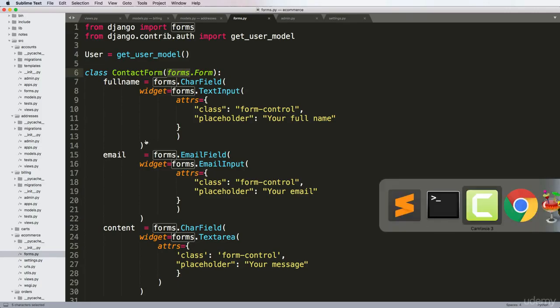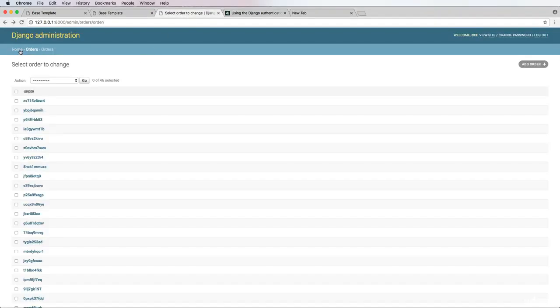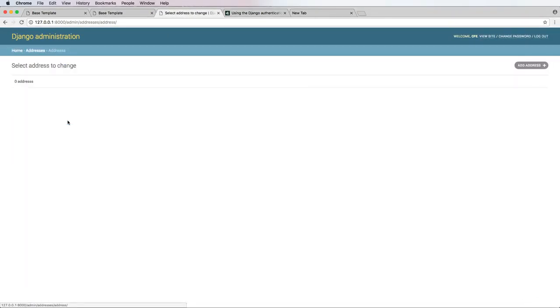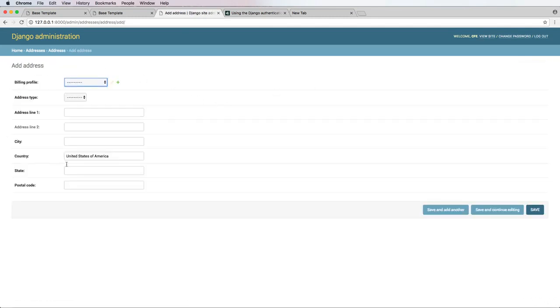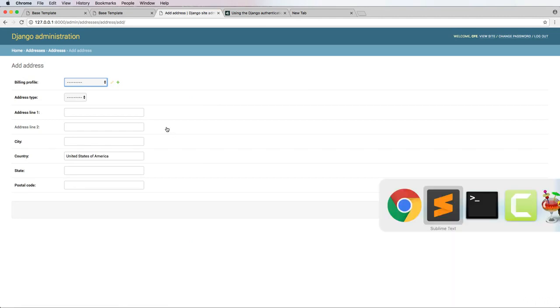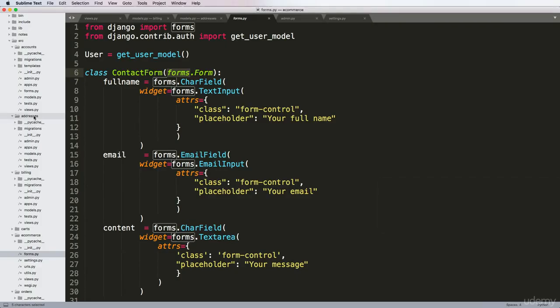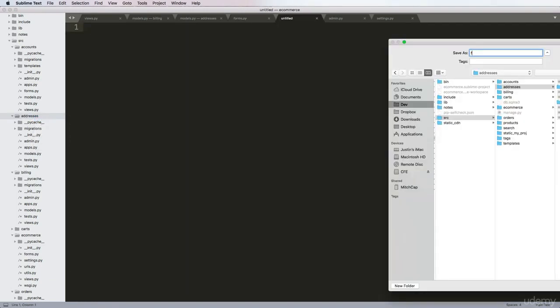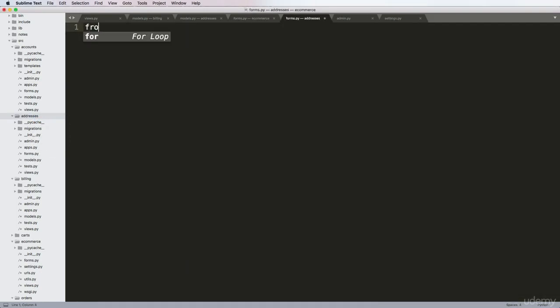What a model form is, if you look in the admin, it's essentially what the admin renders. So if I go to addresses and go to add address, this is basically a model form. So it has some of these things already in here by default, right? I didn't actually have to create a form for the admin to do it. So I can do something very similar to that and do forms.py and then do from django import forms, and then from models import Address.